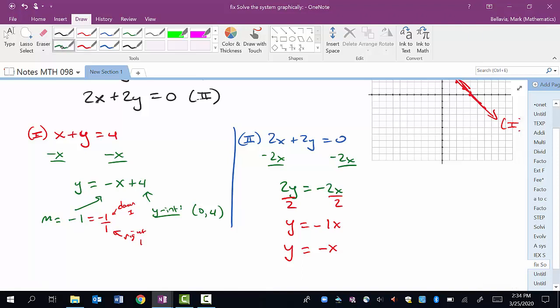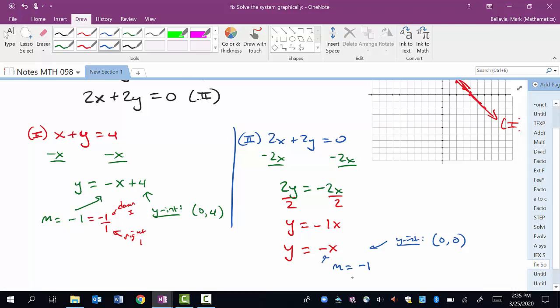So looking at this, we know that the slope for this line is whatever's in front of x. So the slope is negative 1. The y-intercept, since you don't see a value for b, is actually 0, right? So it's 0, comma 0. It's going to be the origin. So something to point out, even before I go to graph this, is look at what we have here. We have two lines that have the exact same slope, but they have different y-intercepts. So we know they're not the same line, right? They don't have the same equation, but they have the same slope. And if two lines have the same slope, that tells you something. It tells you the lines are parallel.